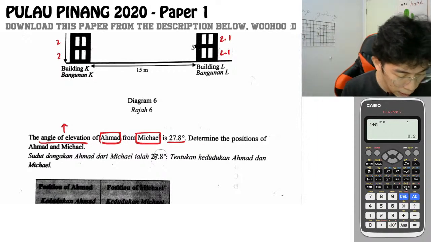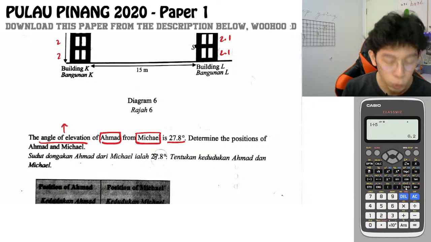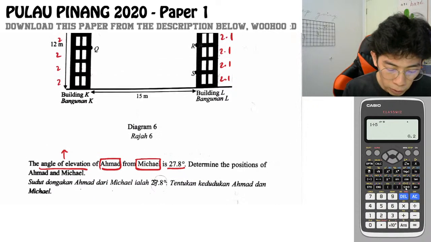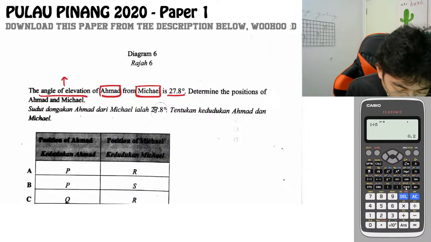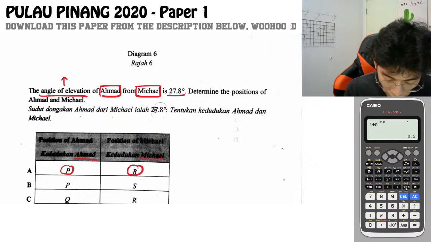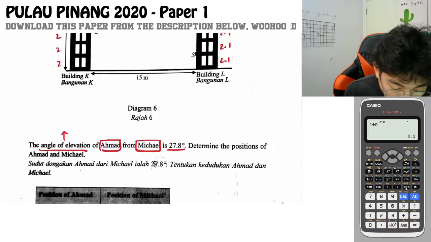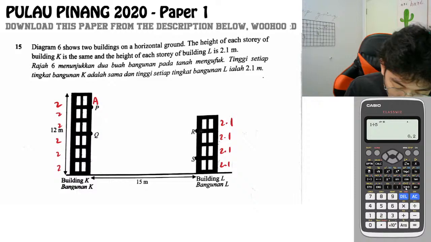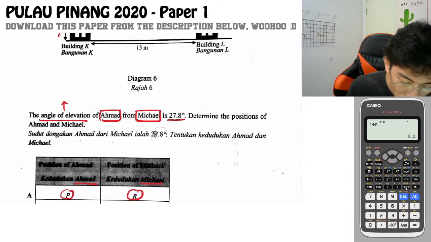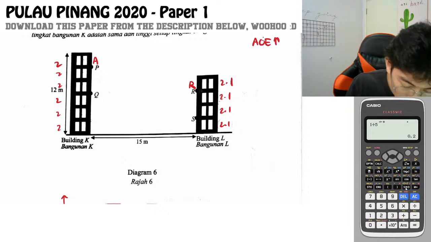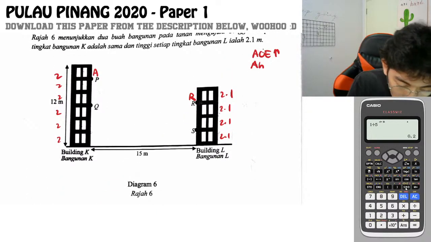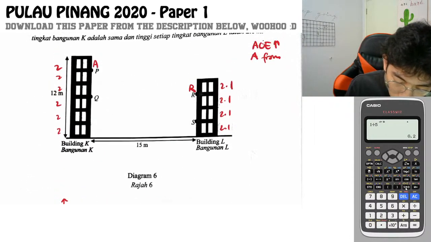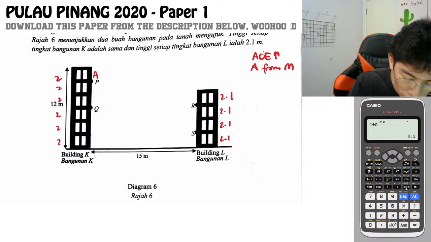So what I can say here is, I will do one by one. So what do I mean by 1 by 1? Now wait a minute. So that's what I'm going to do. Over here, P is Ahmad, R is Michael. Let's see. So let's go Ahmad at P. So that's Ahmad. I will do 1 by 1. So I'm using red color now. So Michael will be R. So I'm going to take my description there. Angle of elevation means up. It says Ahmad from Michael. Sorry, I'm going to put Michael instead of R.